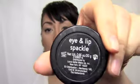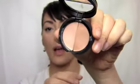Before I start doing the eyes, I've already done my foundation — just a light tinted moisturizer with a reflective tint in it, and I've highlighted around my eyes. The first thing we're gonna start with is an eye primer. This is optional, but I have super oily skin so for me it is not optional. In two hours if I don't wear primer, my eyeshadow ends up creasing and melting off my face. I'm going in with a Laura Geller Eye and Lip Spackle.